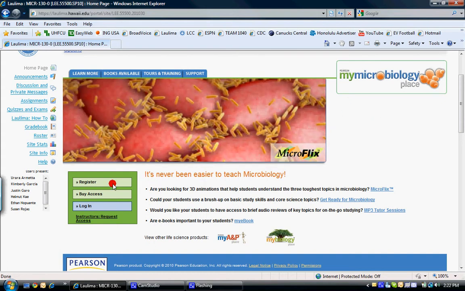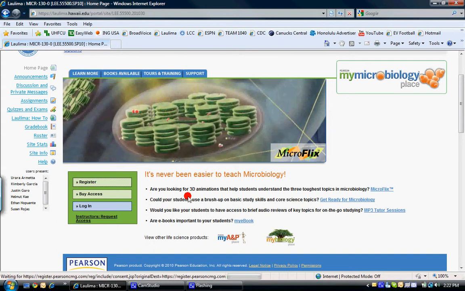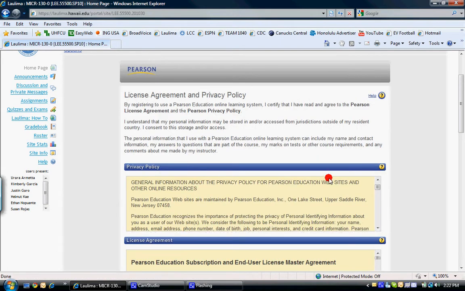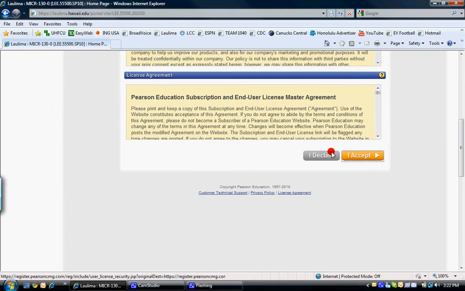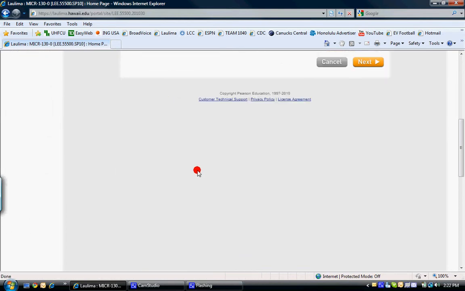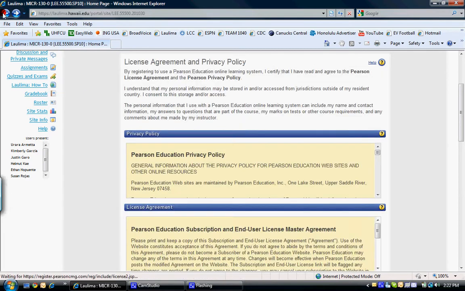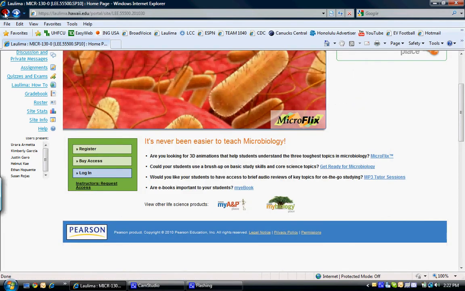And it doesn't take very long to register. To register, you just click on register, and you need the little access code. So, okay, you gotta press accept, enter your information, and then if you look inside your textbook on the second physical page, so when you open the cover and flip one more page, it'll have a little access code, looks something like this, and you can paste or copy it in there, and then you can get access to the book.